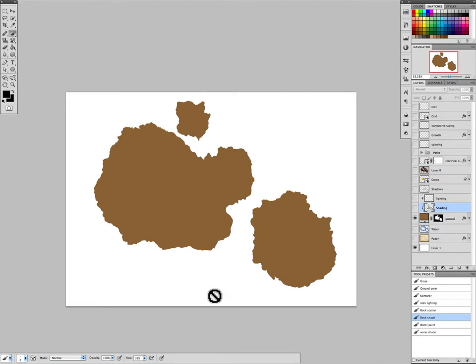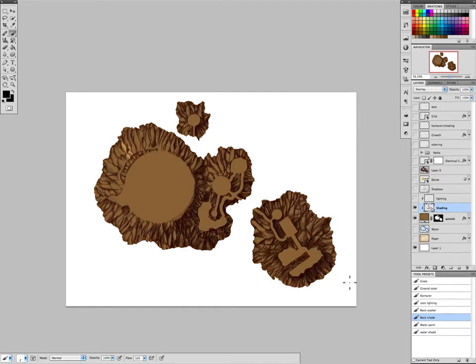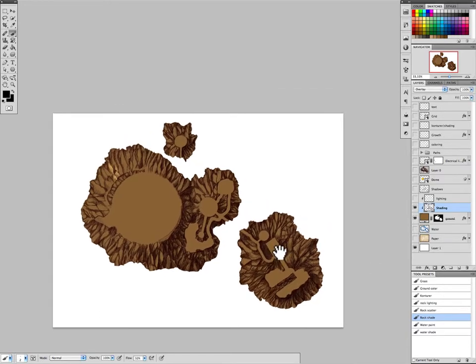So the first thing you do is the outline, and then you create a clipping layer that I call shading above that layer. The clipping layer means that the content of the clipping layer will never extend beyond the content of the underlying layer. So you can draw wherever you like, as much as you like. It will always be a part of this layer. I'm going to turn that on. As you can see, this is the layer where I create the shadings of the rocks.